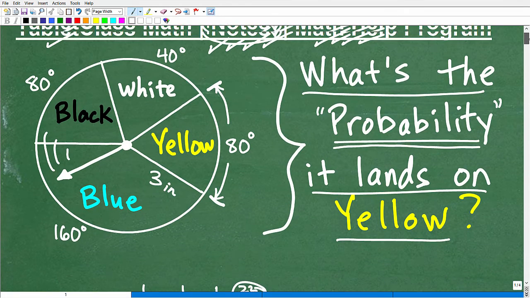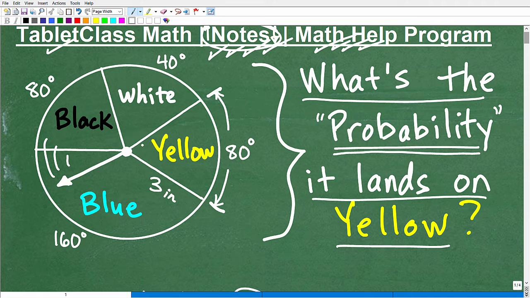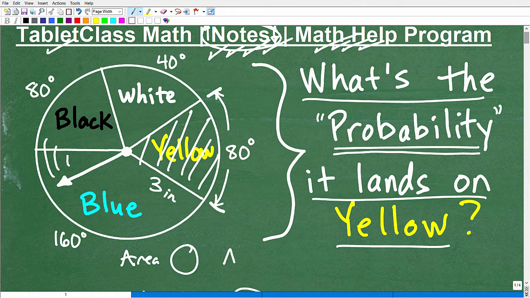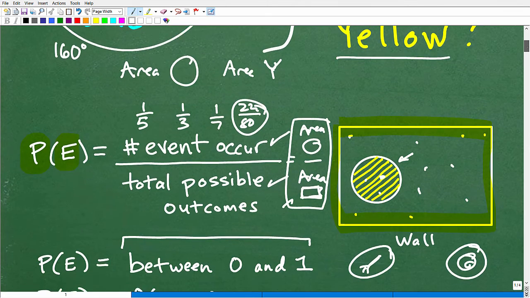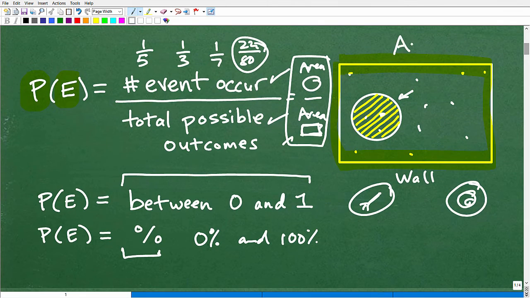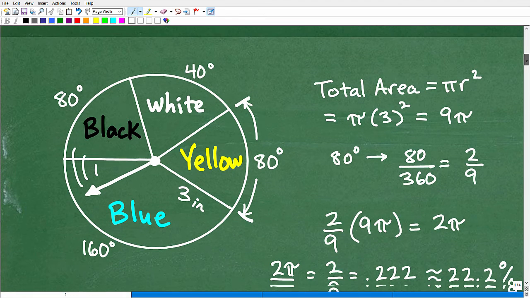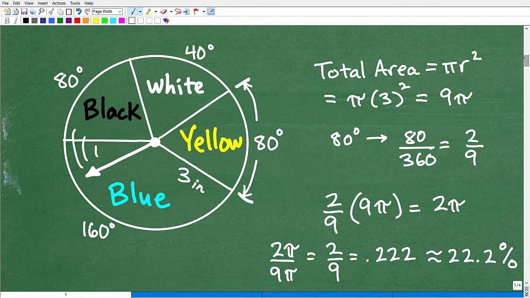So from a graphical standpoint, let me go up here because I don't want to mess up that figure. What we're really trying to do is determine, I want to know the area of the circle, and I would like to know the area of this right here, the area of the yellow sector. So I want to determine these two things. So the spinner, the probability that this will land in here will be the area of the yellow divided by the area of the total area of the circle.